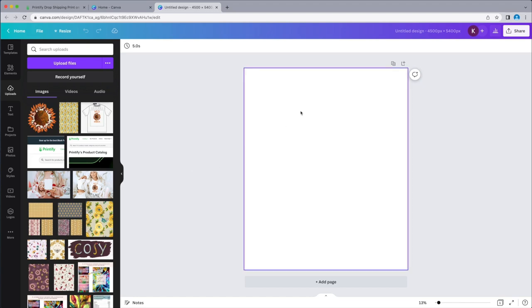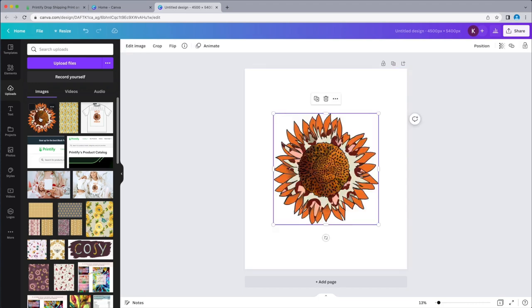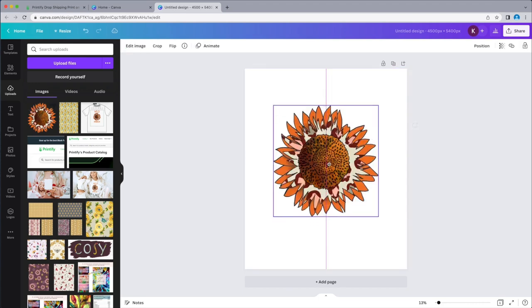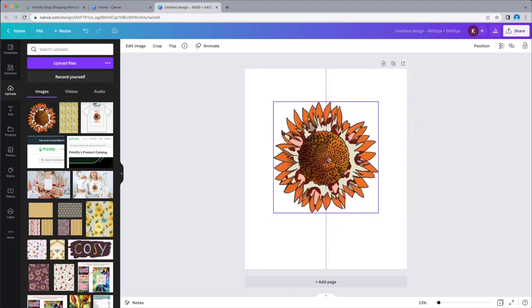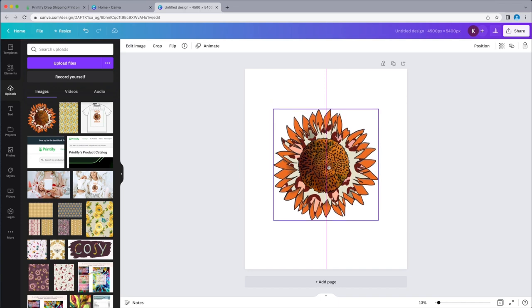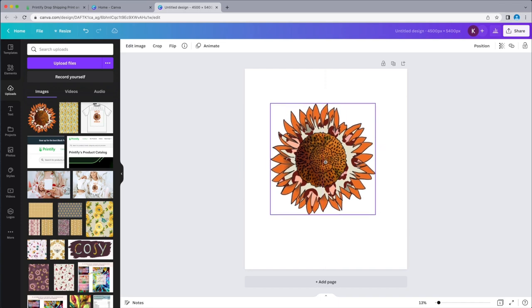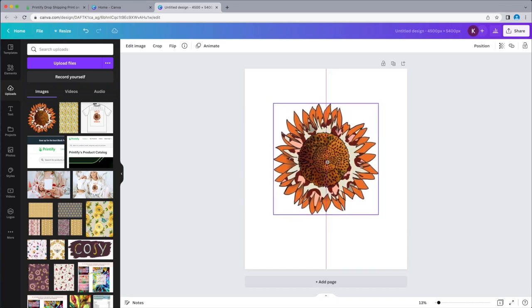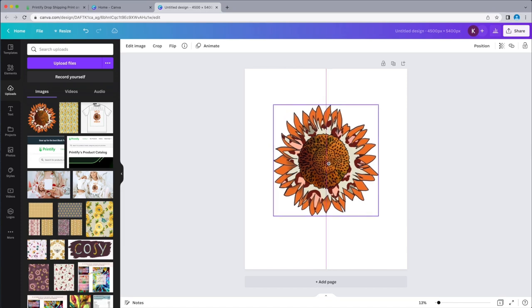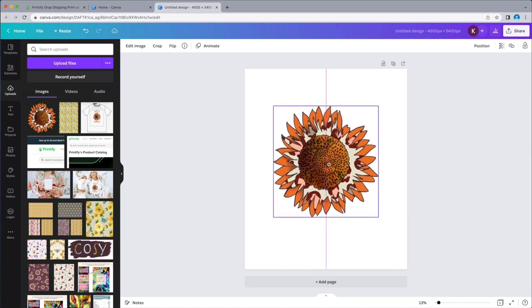So what I like to do is I activate the canvas by clicking once. You can see the purple line around it. And then I just click once on my art file, and it adds it right to the design there. And I'm going to center it. It's a good size, actually. And you can see that it's centered if I slide it back and forth when it hits that little purple guide there. And that is the center. So I'm going to go like that.